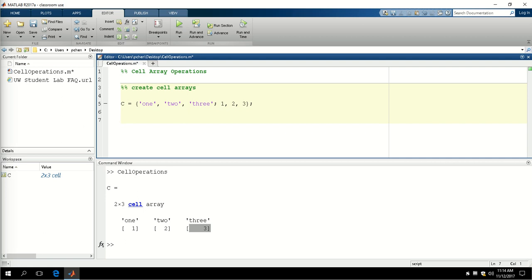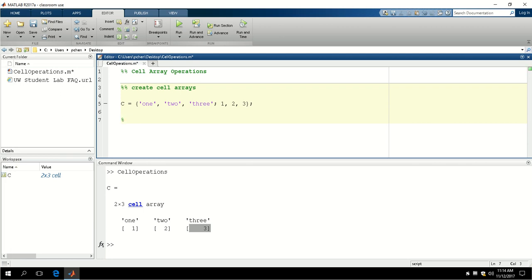This is an example from our textbook. Maybe it's a good idea for me to give the page number.